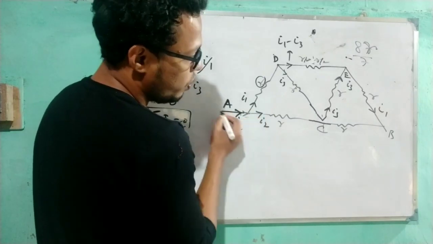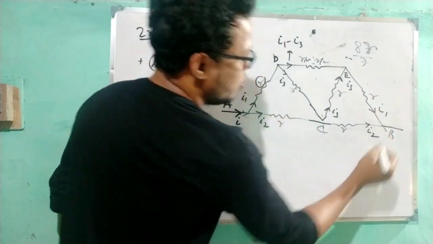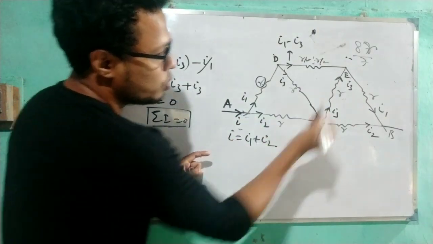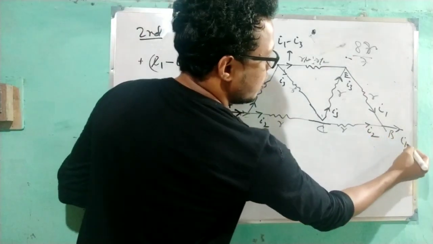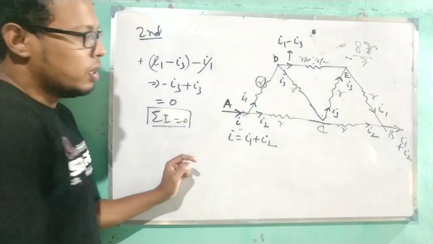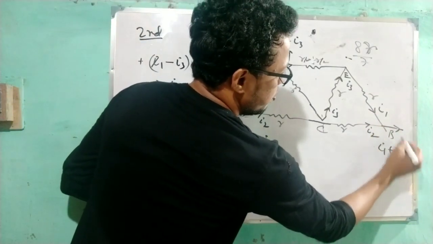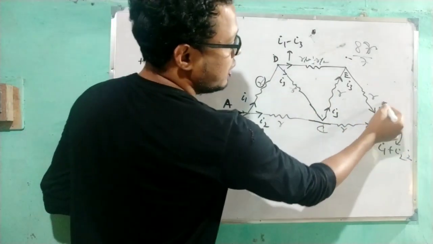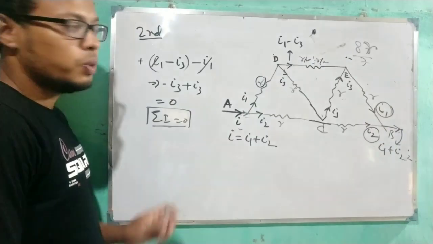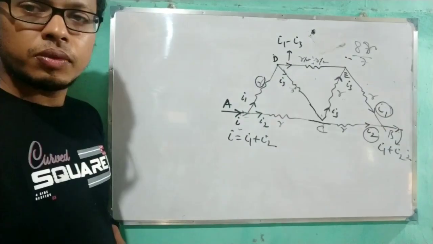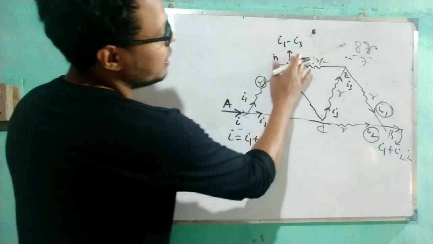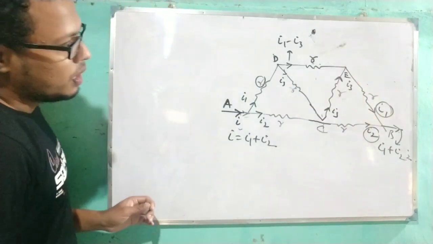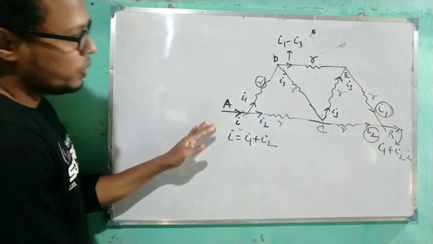So if the I2 is flowing over here, and there will be I2 also, by which we will get the net current. See, net current how much? I equals to I1 plus I2. So the net current emerging from B will be also I1 plus I2. This will be I1 plus I2, means this current. Okay, so how we will get the value of I1 plus I2? If this is I1 and this is I2. Okay, now look, now easily we can find out the equivalent resistance. See, this was R, so clearly I am writing, the answer was 8R by 7. Okay, now look, there is no connection, so we can neglect it.